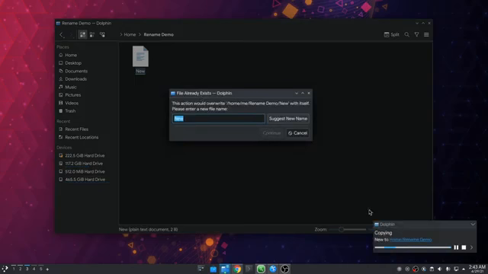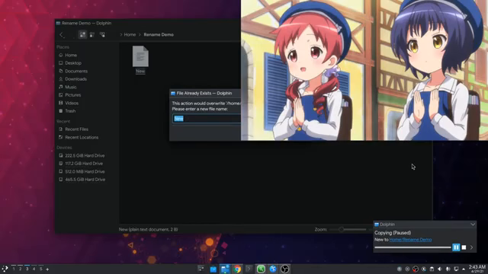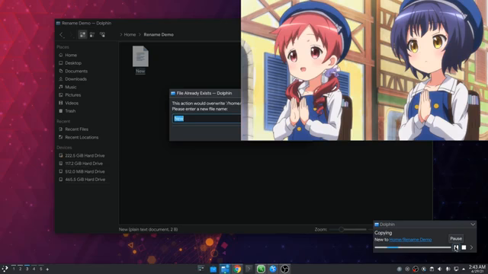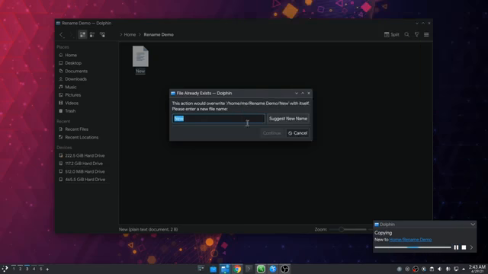For start we're getting this copy notification here, and like isn't stupid enough already, we can also pause it. Then we go here, and it says to suggest a new name before we can continue. And if we click it will add a number counter at the end. Even if we change the name to something that doesn't exist, the suggest button is enabled again and it will just add a counter up.